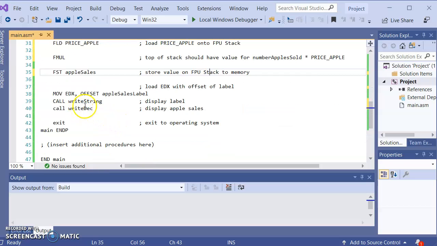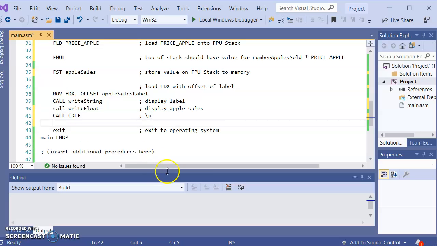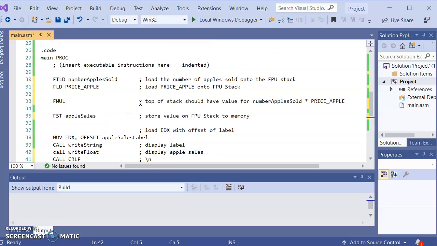And then a change I would do here is use the write float, and let's just add a call at the end.